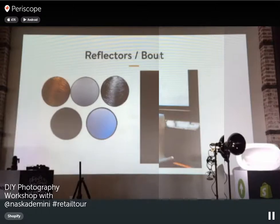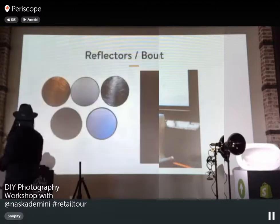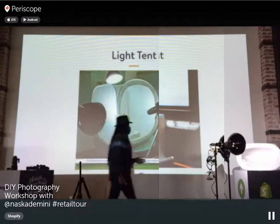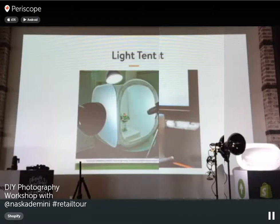The light tent — a really great tool also available at B&H. It comes with three lights and the tent itself. You put small objects inside to shoot jewelry and other items. Because the tent is all white fabric, it bounces light all around — no shadows at all. You have your camera in front, lights on the sides, and you get a perfectly crisp image. It runs about $200 at B&H.